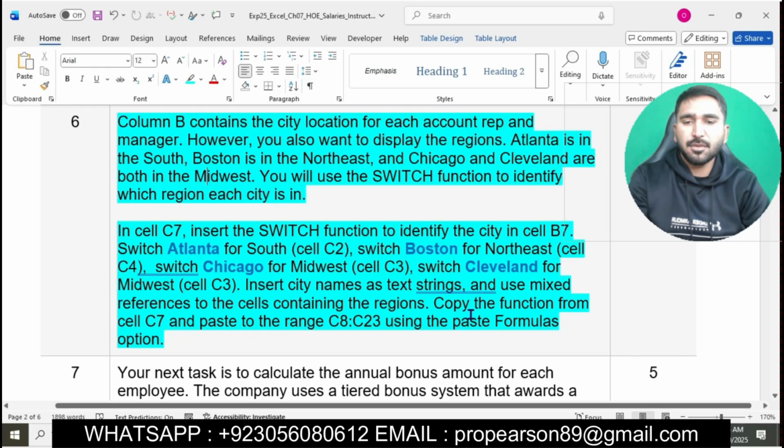Copy the function from cell C7 and paste to the range C8 to C23 using the paste formula option. Okay, focus on my PC screen. We will go to our Excel workbook and then we will click on cell.